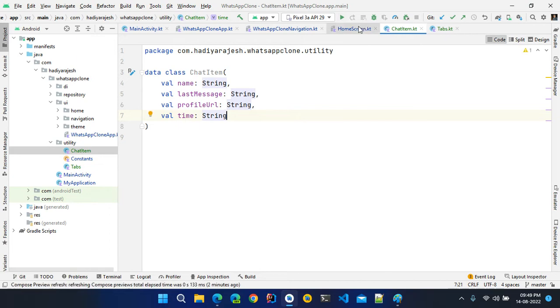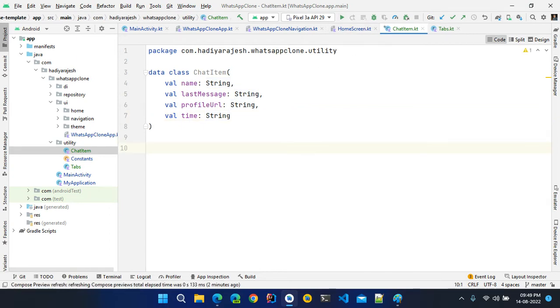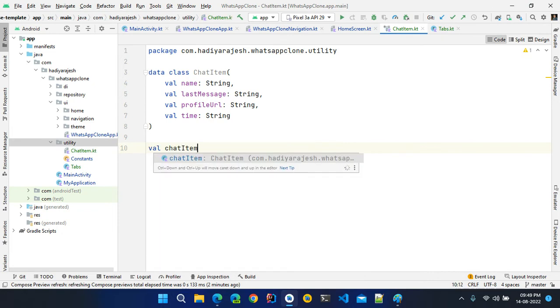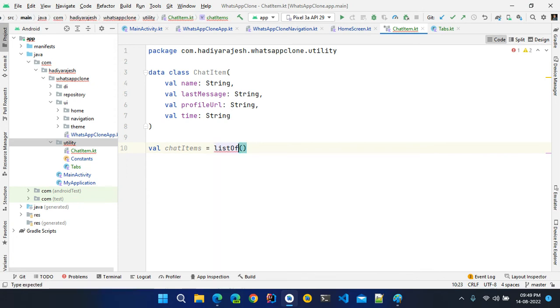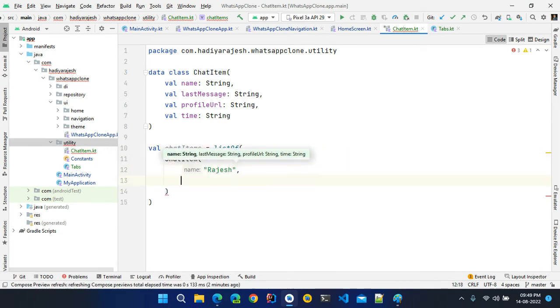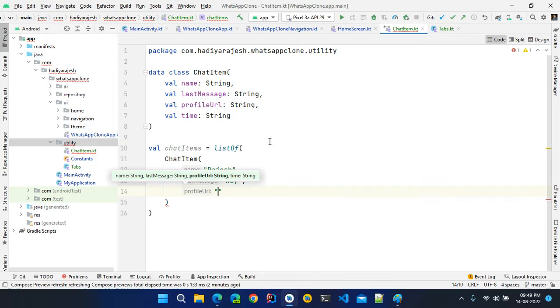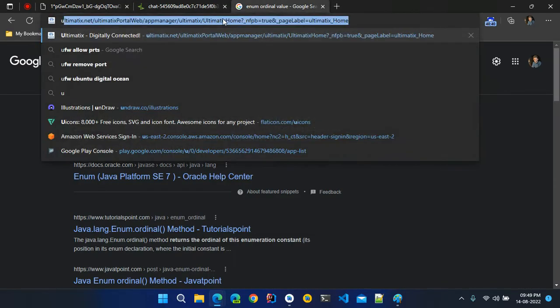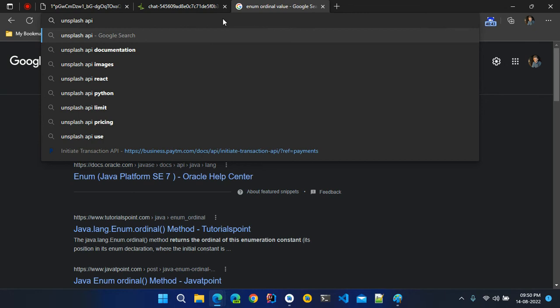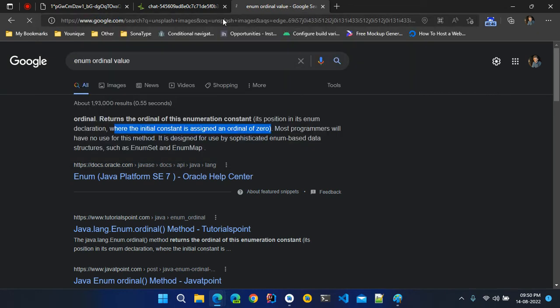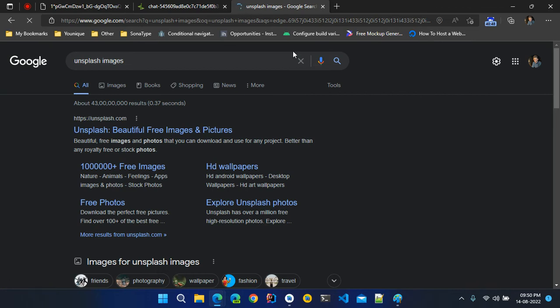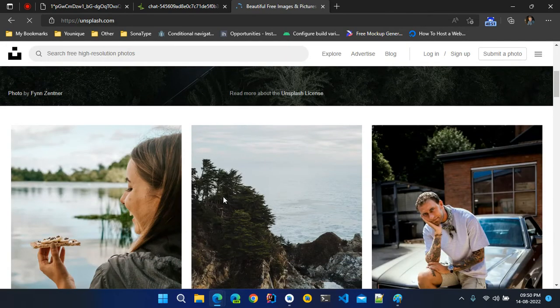So this is the chat item, and let's provide some default values for the chat items. Let's see if I can get the image URL.